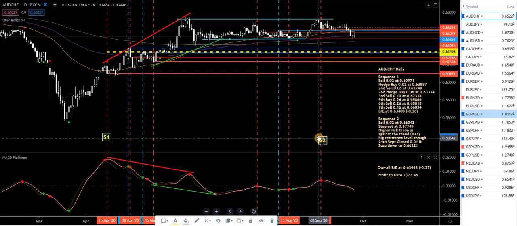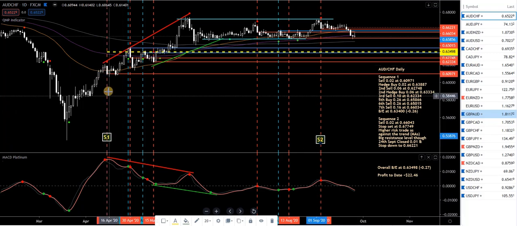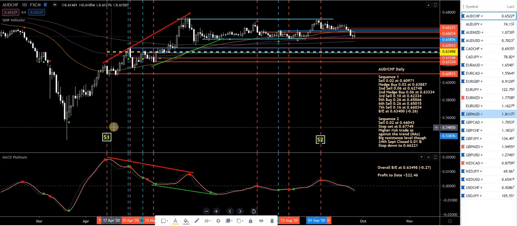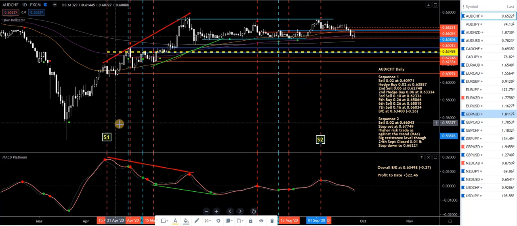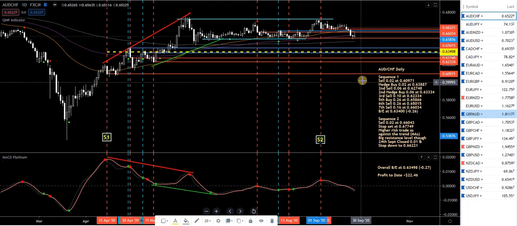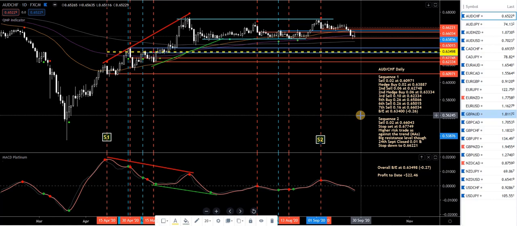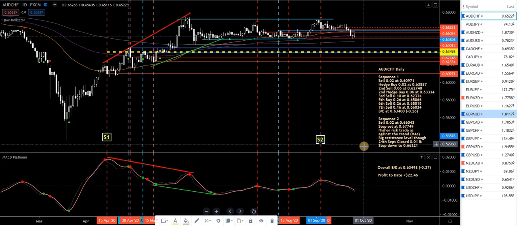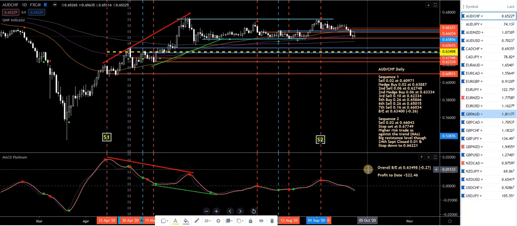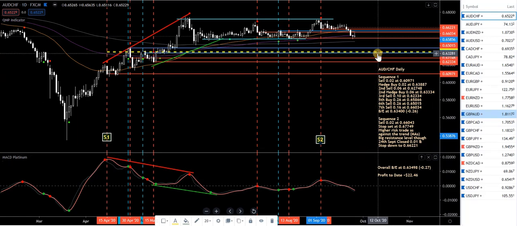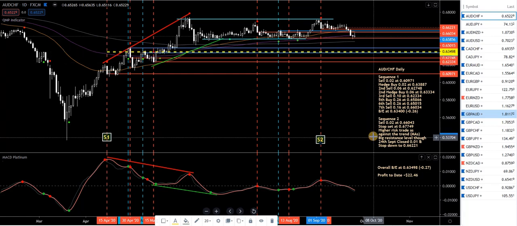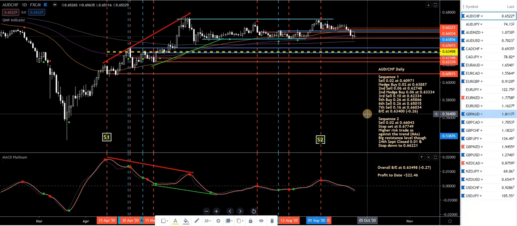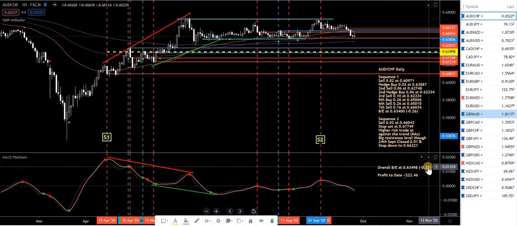Where these boxes are is where the sequence actually commences. The vertical lines are the entry candles, red for sells, blue for buys. You can read my notes, I write all the trades and notes on the chart. You'll see the overall break even, which is designated by these yellow lines. There's two yellow lines there: one because sequence 1 has a break even, you can see it there, and an overall break even.